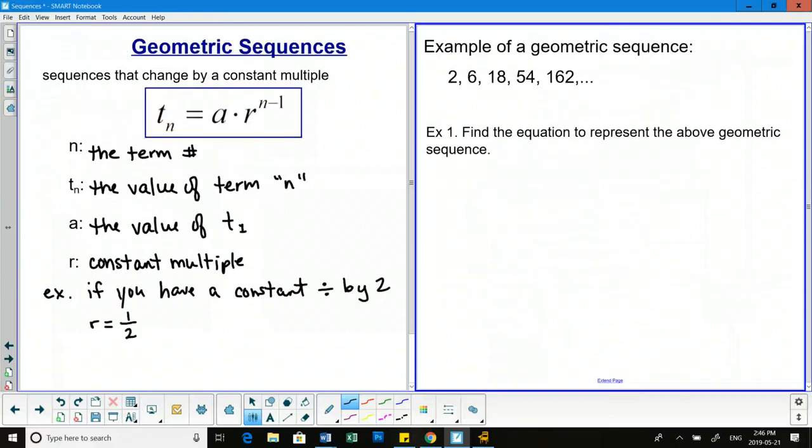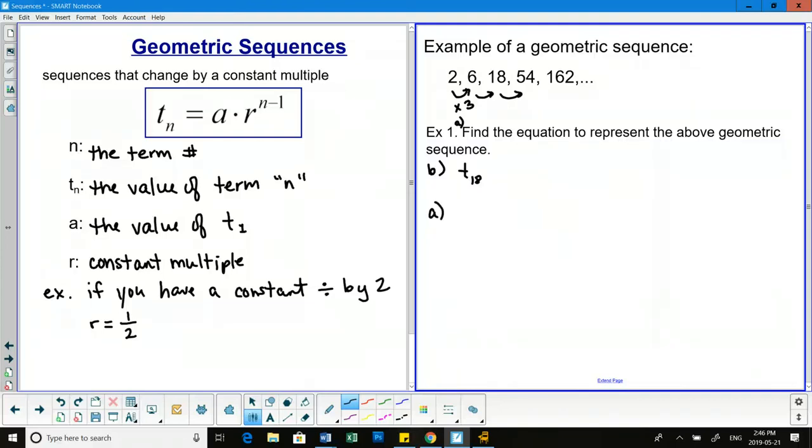Okay, so in our previous example, we figured out that this was being multiplied by 3. So we're going to create a general equation, and that's going to be our first part. And then I want to use that general equation to find, let's say, term 18. I'm not going to go too high with this. Could we write out the rest of the sequence and find term 18? Yeah, probably, but we'll use our formula just to practice with it.